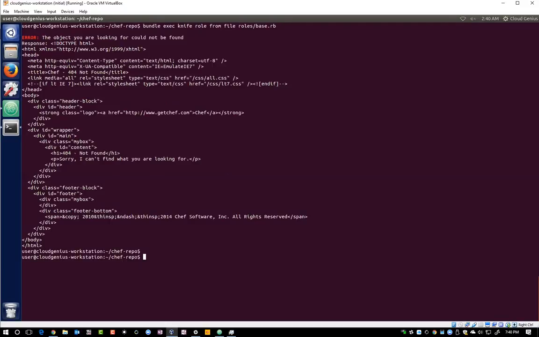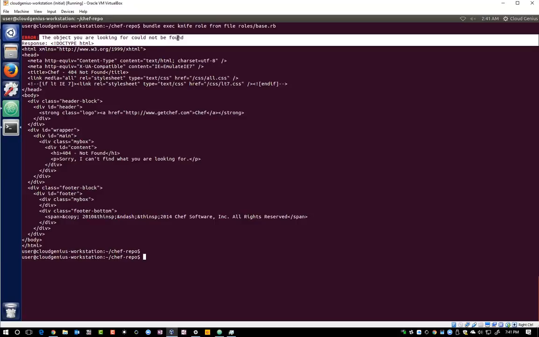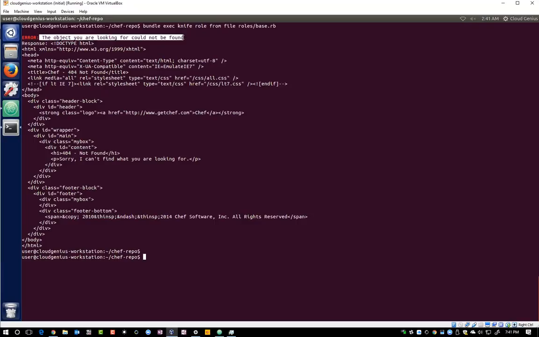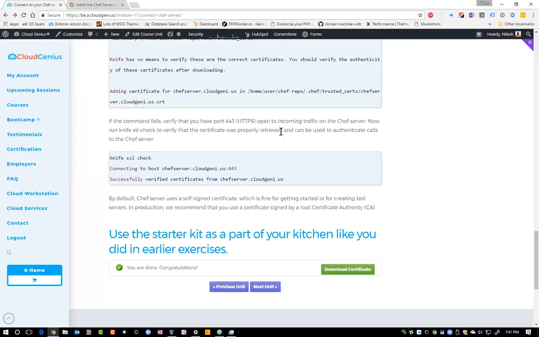So this, okay, this is an error. So something is actually broken. I will have to find out what is broken. It is not just an object not found, but it is actually a broken scenario. So we have to validate what is going on. Let's go validate that part.